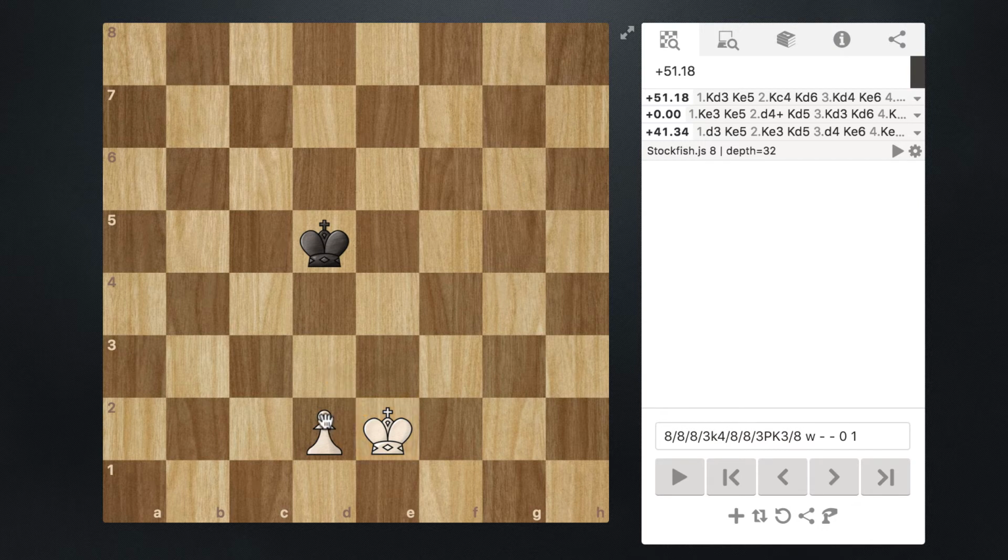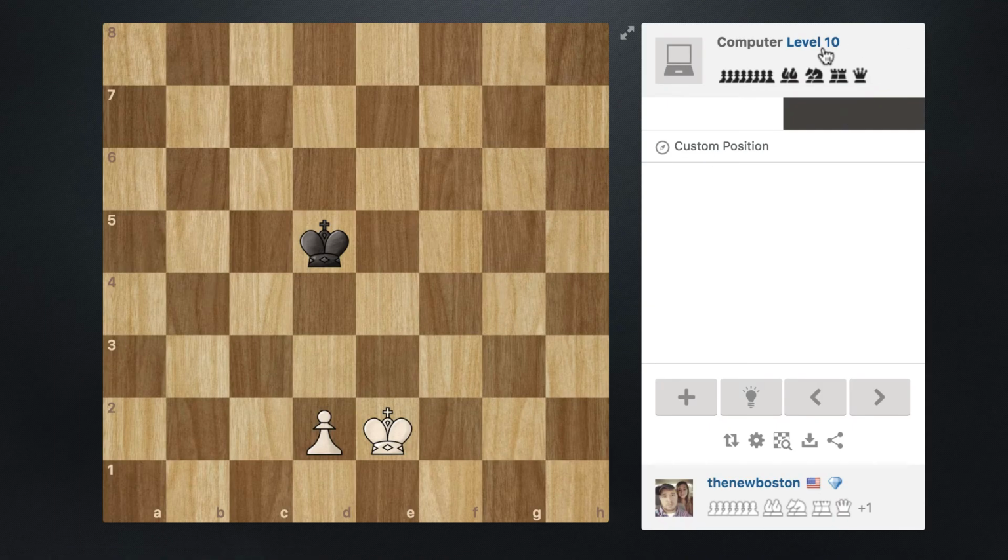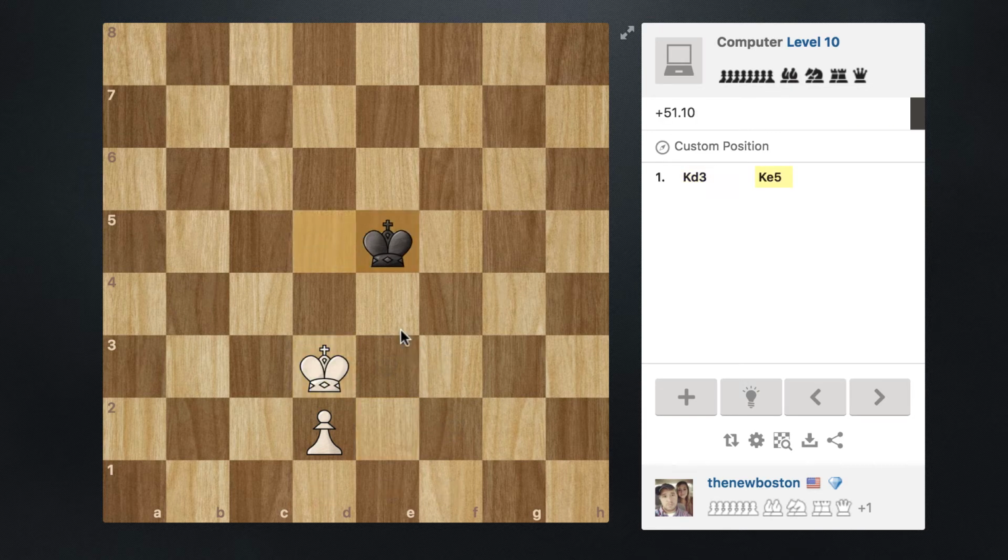So right now I'm actually playing against myself. I want to play against the computer just to demonstrate that this technique does work. So, finish versus computer. All right, playing against a level 10 chess engine. The first thing I'm going to do is accomplish both those rules by moving my king to d3. By doing this, I'm going to A, get ahead of my pawn, in front of my pawn, whatever you want to call it, and B, I'm going to gain the opposition. So boom, there I go.